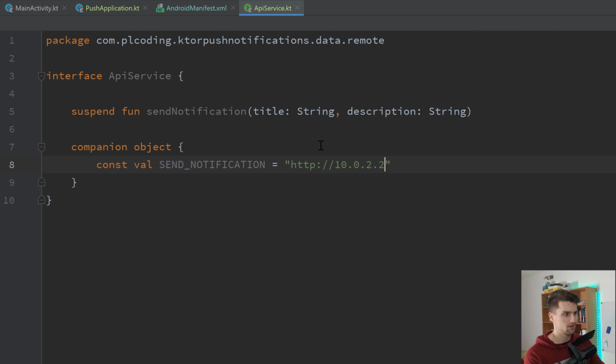If you don't use an emulator, this won't work. Then you also don't want to choose localhost, because that will refer to the localhost of your phone or of your emulator, and not to the localhost of your PC.